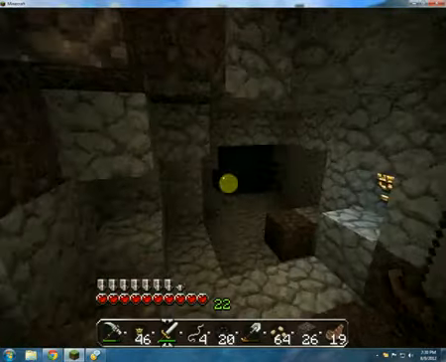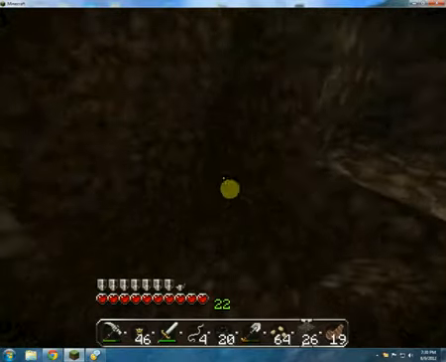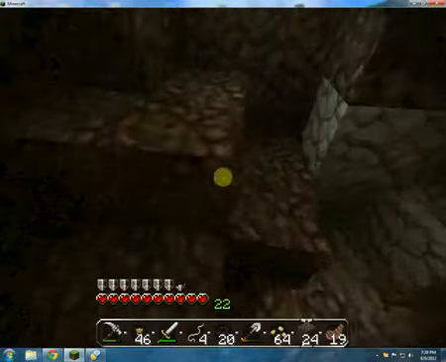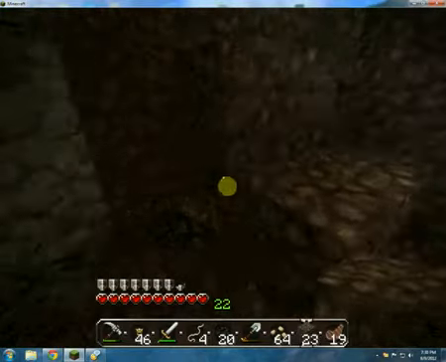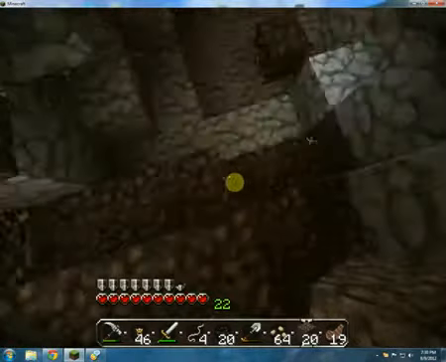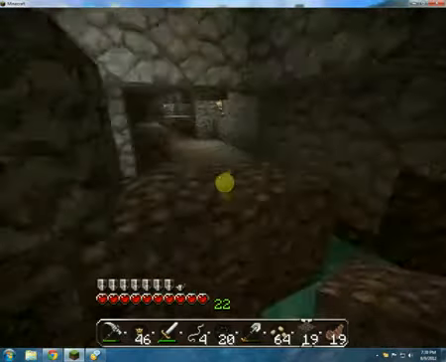I came down here minding my own business. There's another one. Minding my own business, and you want to pick a fight? You picked a fight with the wrong Enderman killer. Make this into a nice little stairwell so if I need to flee, I can flee quickly.